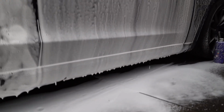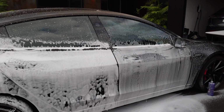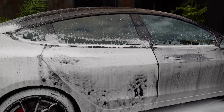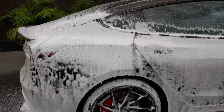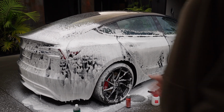And that's it, you kind of want this soap to be sort of like a blanket or like a curtain. You want it to stay on the surface and dwell and eat that organic matter as long as possible. If it's in clumps and big shaving foam type stuff, it tends to run down the panel really quickly and removes itself, and so that's going to limit the ability of it to cling and basically eat away at the material that's on the surface here. So yeah, we'll let that dwell for a couple of minutes.